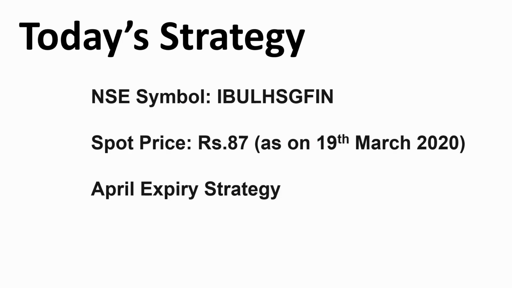Now, let me tell you an interesting trading strategy we came up with on India Bulls Housing Finance. Today, 19th March 2020, the spot price is 87 as of closing, and we opened an April expiry strategy. There is a lot of uncertainty around it. We understand that the name has gone for a toss along with Yes Bank, and of course, across the world there is a pandemic. Because of coronavirus, there is a lot of uncertainty about the debt bubble which is expected, which will primarily hit the finance companies. So with all these things, what is our clue? So let me first take the charts.